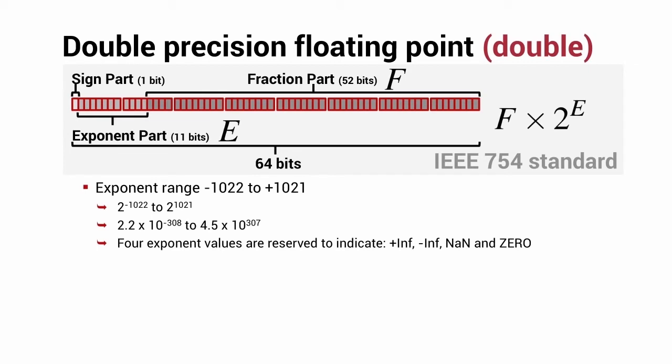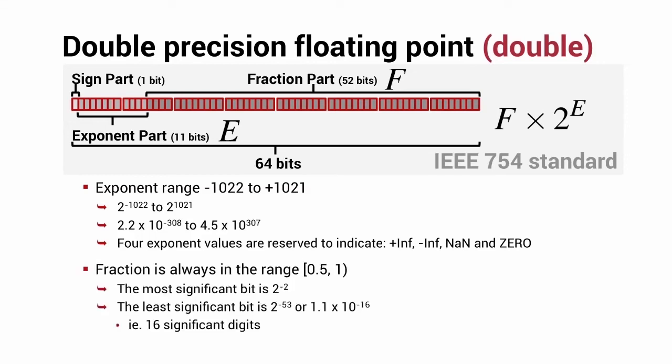If we do the conversion from binary into decimal, we see that this gives us a range, this multiplication factor, which goes from 10 to the minus 300 to almost 10 to the 300. So this kind of number has an enormous dynamic range. Now, the exponent is represented by 11 bits, which has 2048 possible different values. 4 of those values are reserved, they're special. One of them is used to represent an infinite number, another is used to represent a negative infinite number, one is used to represent what's called not a number, so that is something that is numerically invalid, and another value is used to represent the precise value of 0.